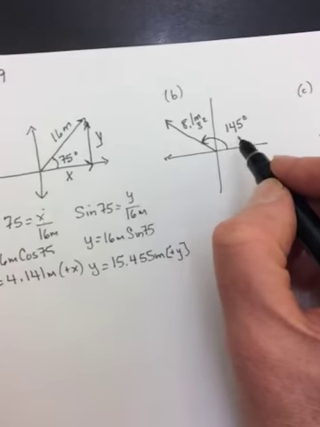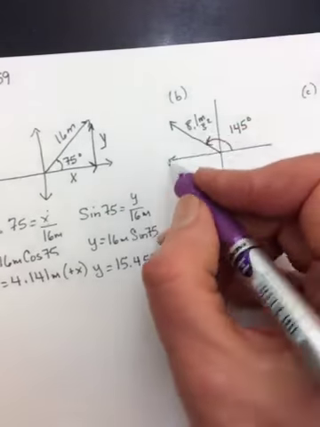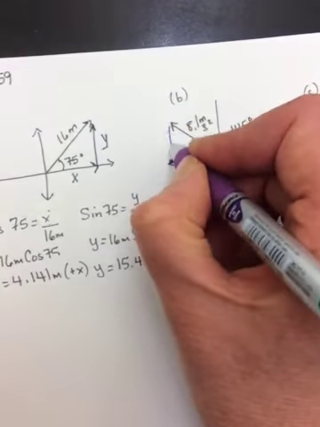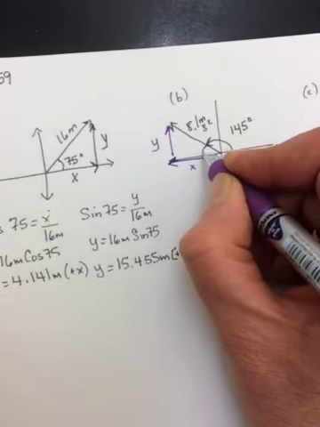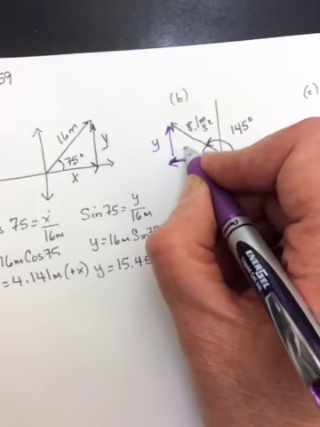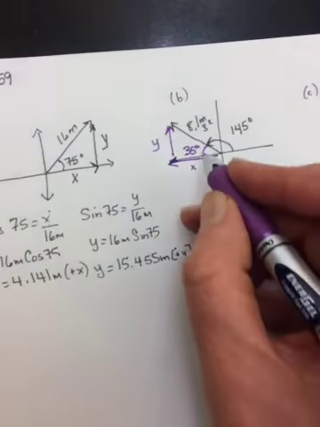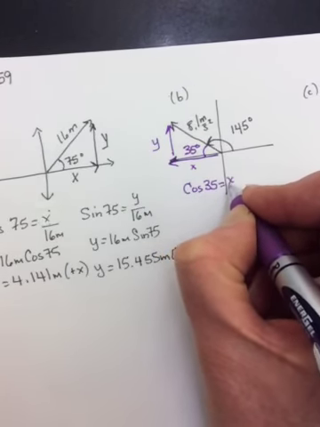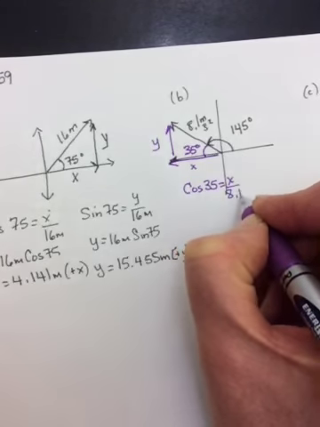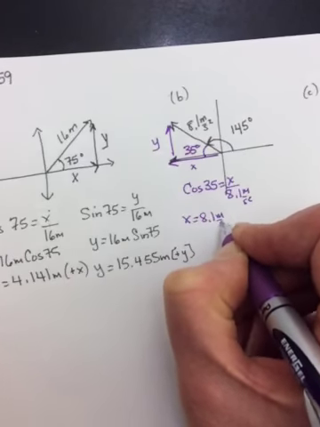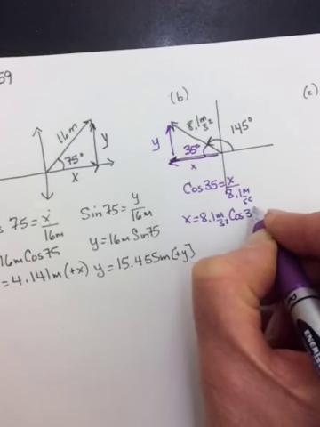So the next one is a 145-degree angle. And so really to get the right angle triangle, you have to find this is the x and this is the y. And you have to use the reference angle, which has to add up to be 180. So you could do it in your calculator or in your head, but you should get this angle to be 35 degrees. X again will be cos. So cos of 35 will equal x over, this time it's 8.1 meters per second squared. So x is equal to 8.1 meters per second squared times the cos of 35.